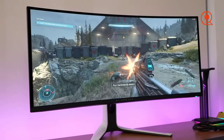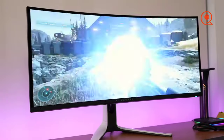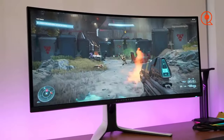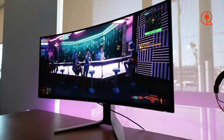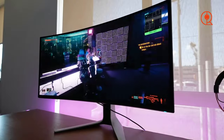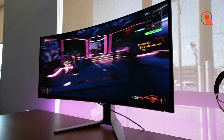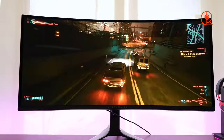Finding the ideal display has become essential, but fear not. We have carefully curated a list of the top contenders that offer unmatched performance and stunning visuals. In this all-encompassing review, we will shine a spotlight on five exceptional monitors that have rightfully earned their place at the forefront of the industry.